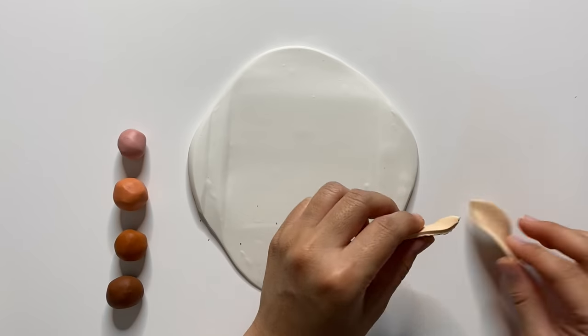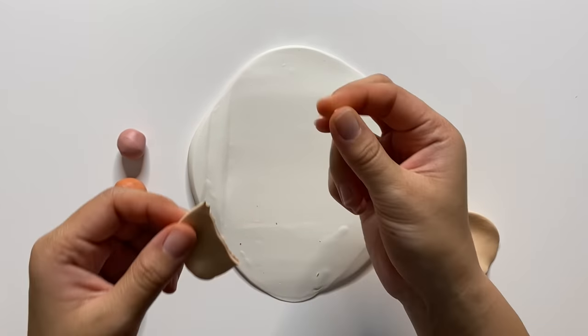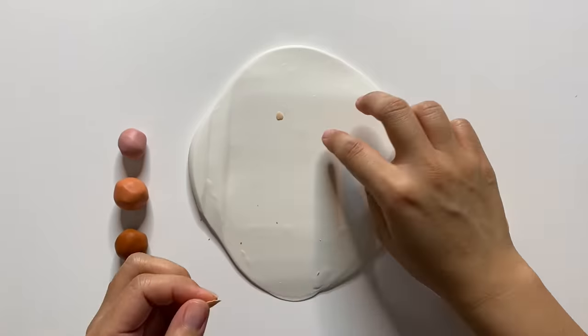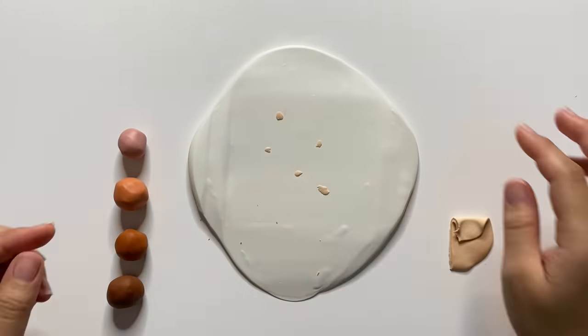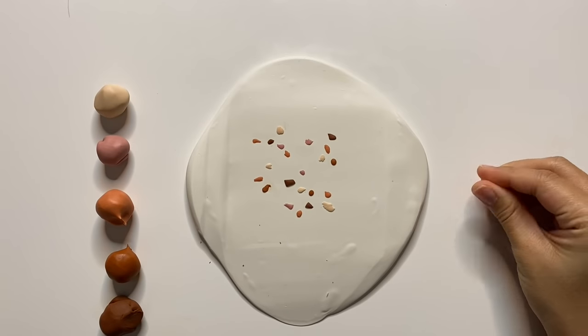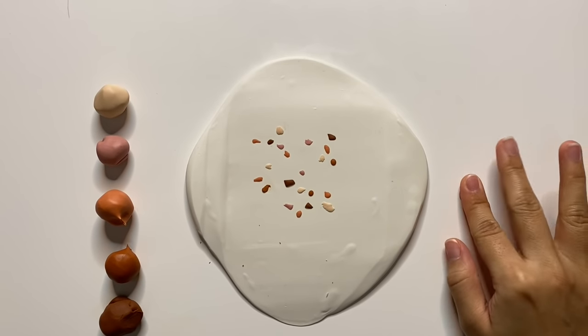All right, now that our clay is ready, it's time to create little shapes. To start, I'm just going to use one color and I'm picking out little pieces of the clay and flattening it out a little bit, and then pressing it onto the larger white base. As I'm doing this, I'm just pressing it on in a random pattern, and I just repeated that with the next color.